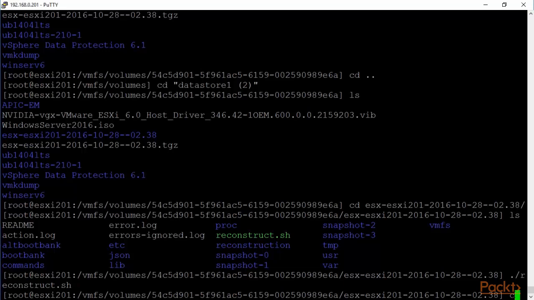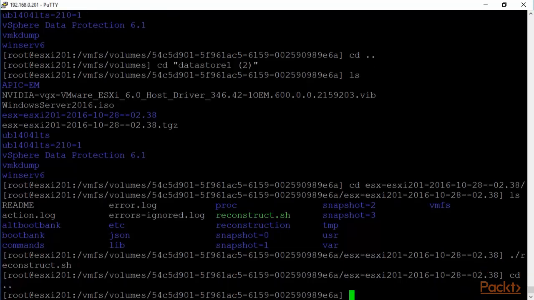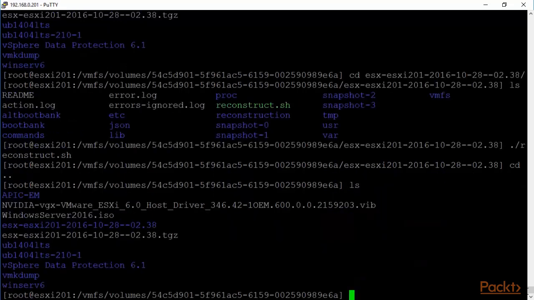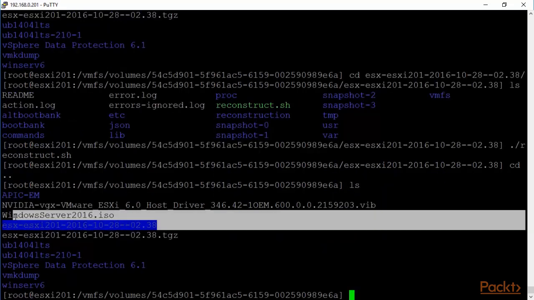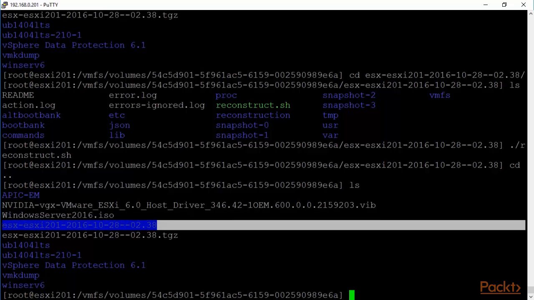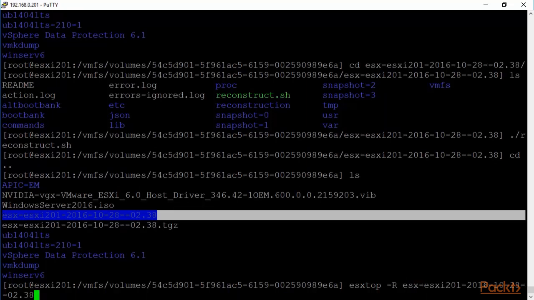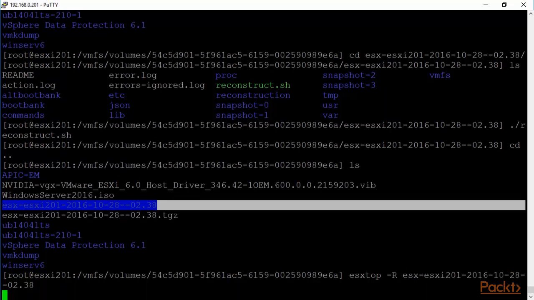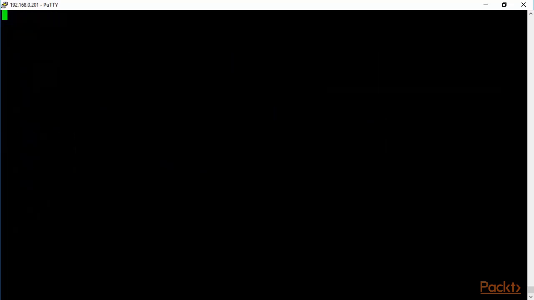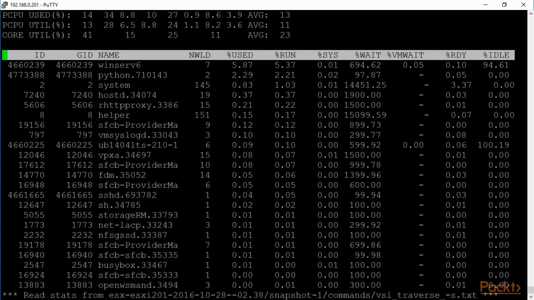The next step is to go up one level. So we have this directory available to us here, and this is the name that we have to add as a parameter into our esxtop replay. esxtop -R and then esx. Yes, that's the one, and I hit the enter key, and it'll start reading the contents of this file in, and then esxtop will start up in replay mode using that file as input.